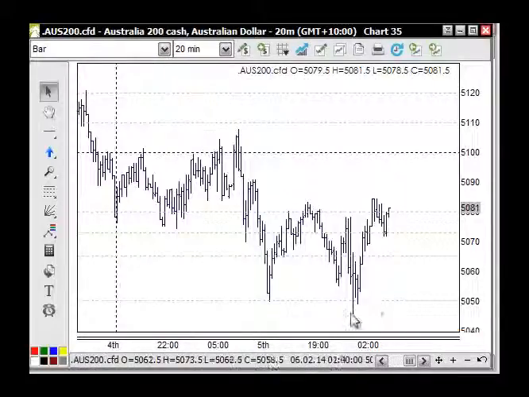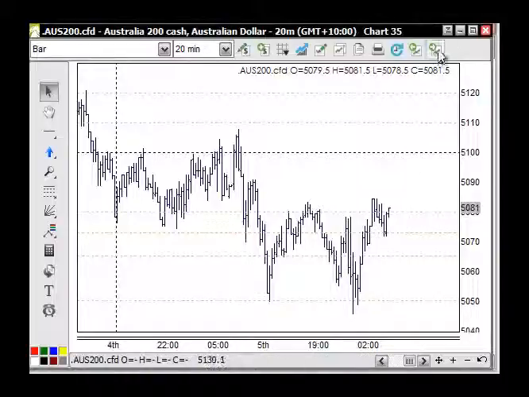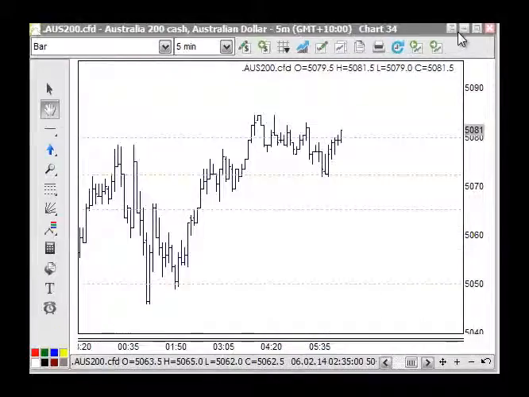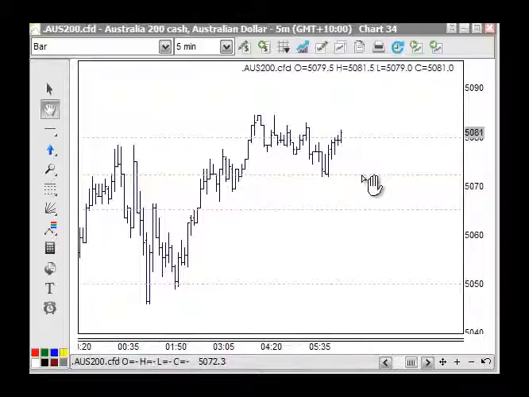Just drilling in on this current low through here, it does appear that we've got an impulse wave moving to the upside here, which is good. I'll just move into a 5-minute chart here. Once again, it appears that we've got wave 1, wave 2, and wave 3, 4 and 5 here. So you can see that we got support on the 572 number here. So we should see a push up from here.